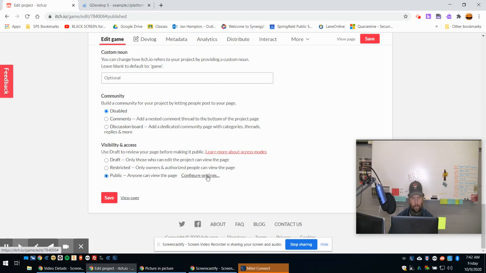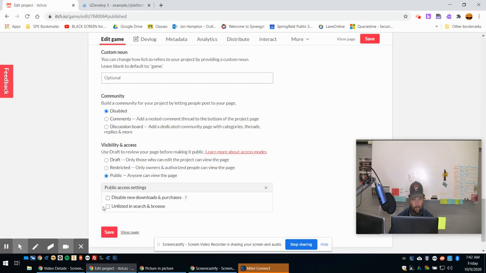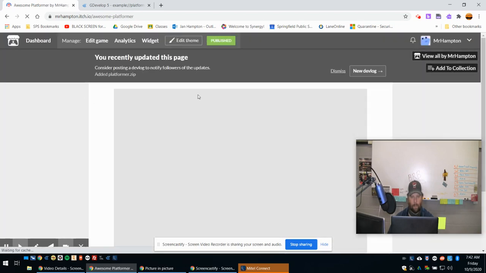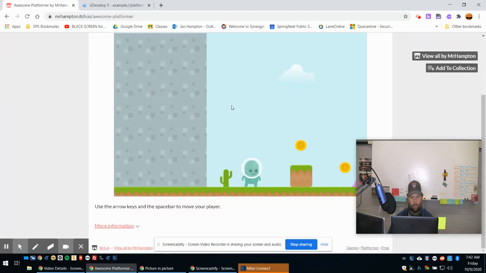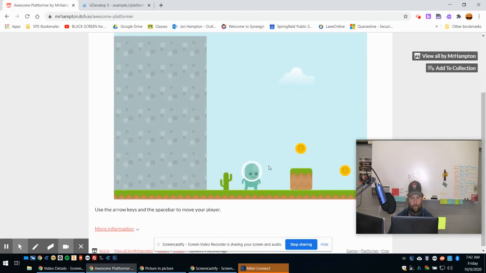And then I'm going to configure my settings. I want to make it unlisted in search and browse. That way, while we're learning, we can keep our stuff from having random visitors. Okay, so then hit save. And then we can click on view page down here. And here's my game, nice and loaded, right?